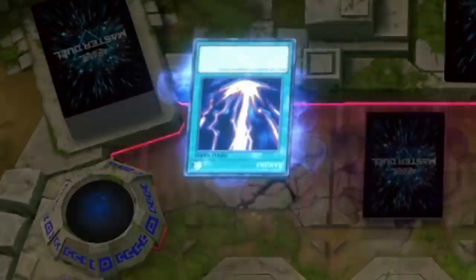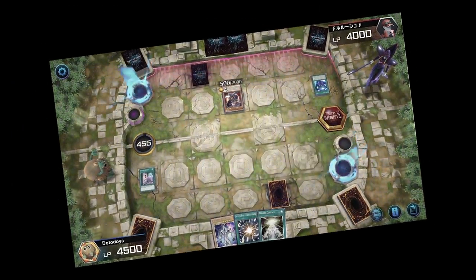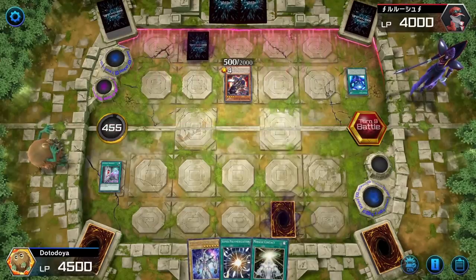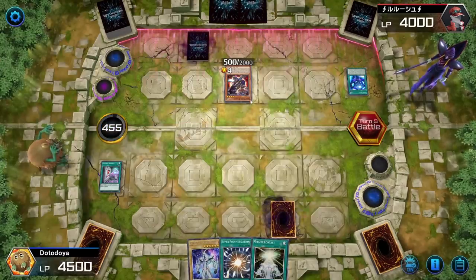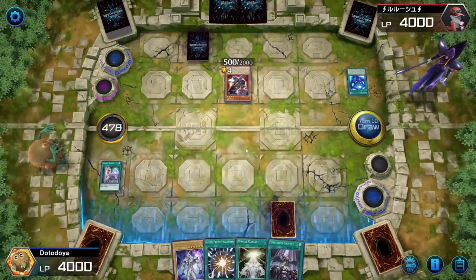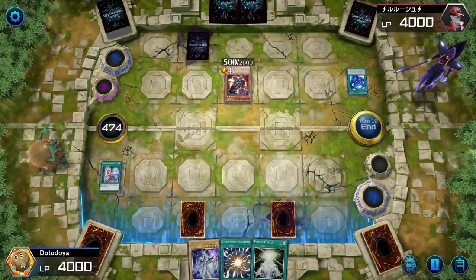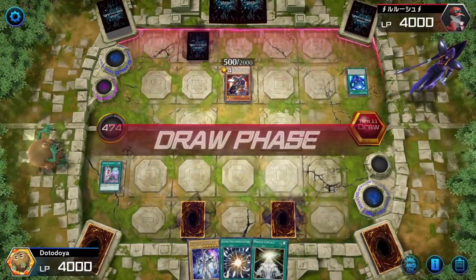One more monster. Raigeki. That's still fine. Electromagnetic Turtle helps in the grave anyway. 500 more damage. I'm not sweating it yet. Draw. Forbidden Droplet. Interesting. Very interesting. Still not sweating it just yet. I'll start sweating soon, I'm sure.